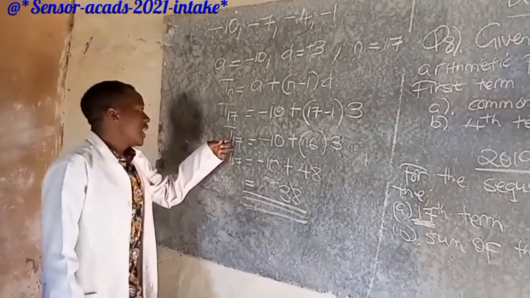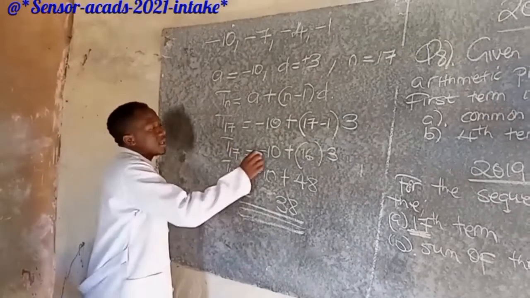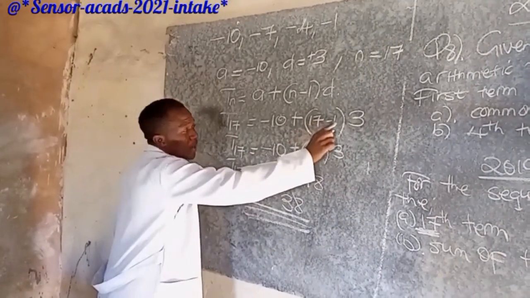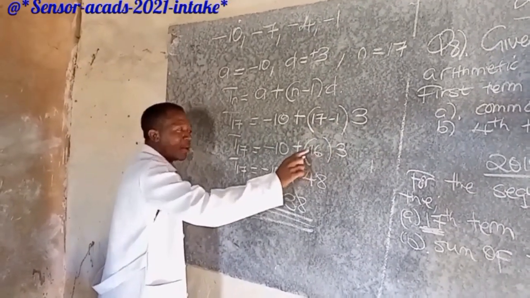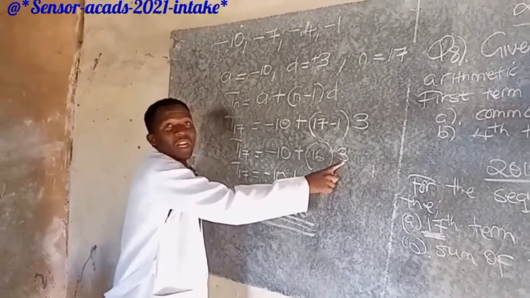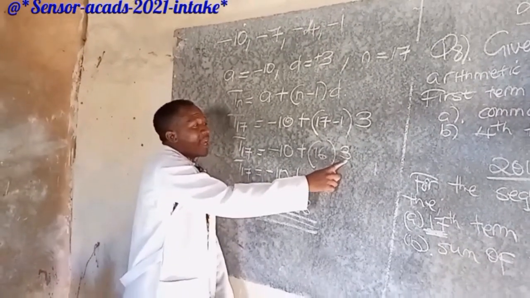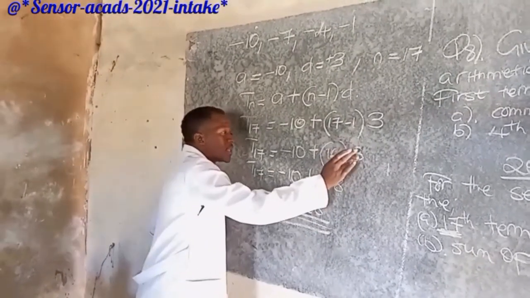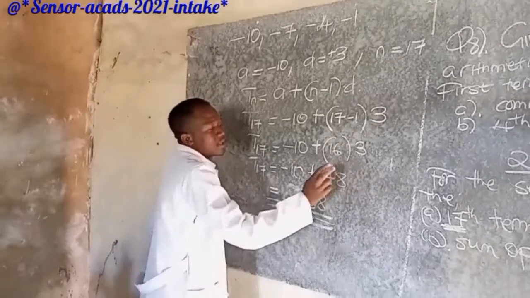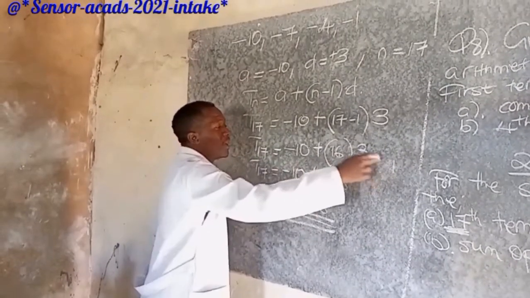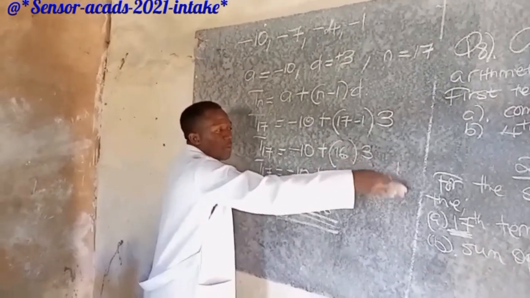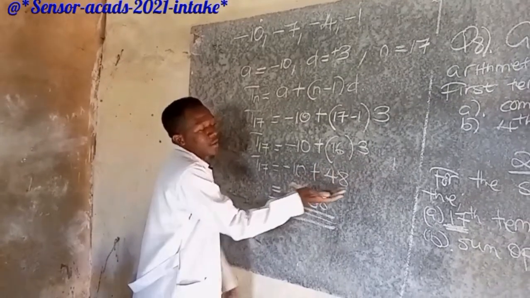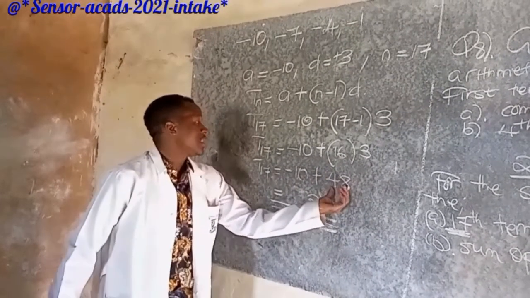After that, I will say the 17th term equals negative 10 plus, but 17 minus 1, the difference is 16. Multiplying 16 and 3, especially in paper 1, should be done very slowly, especially as we are all trying to build accuracy and time management. So you can say 3 times 6 is 18, we carry 1. Then 3 times 1 is 3, plus the remainder 1, giving a 4. And altogether, the product is 48.